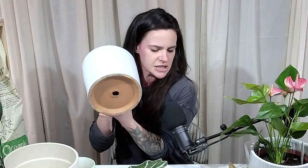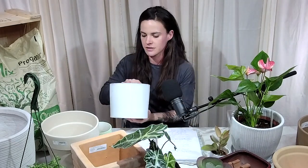How big should the drain hole be? You'd want it not too large — no bigger than about three-quarters of an inch to a full inch in diameter. At least a centimeter so water can flow through. If the hole is too small, it'll clog up, water won't drain out, and you'll run the risk of root rot. About three-quarters of an inch to a full inch seems to be the sweet spot.